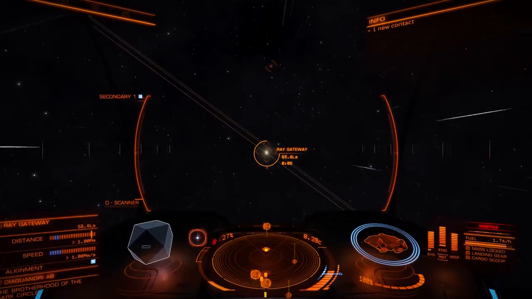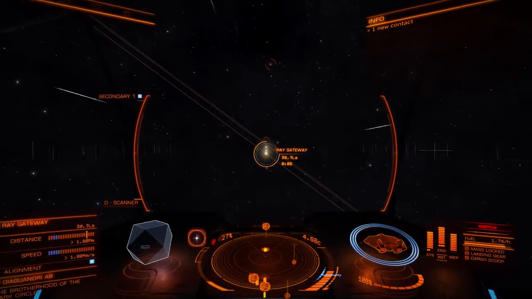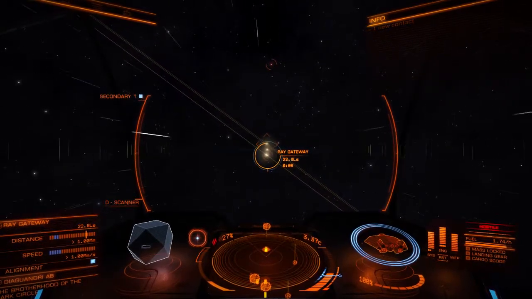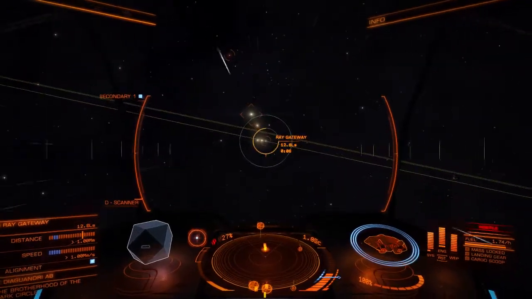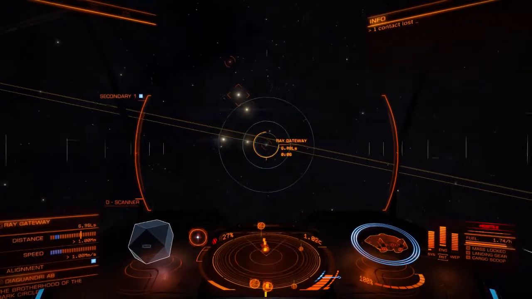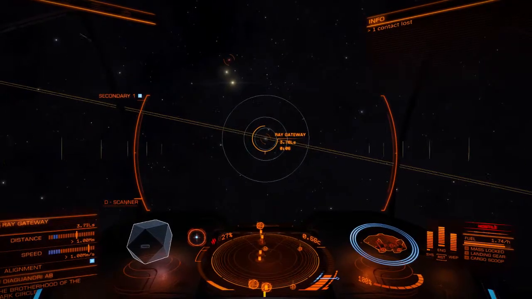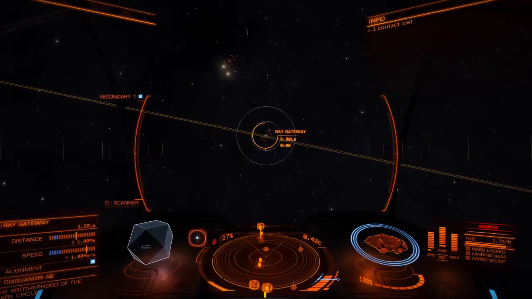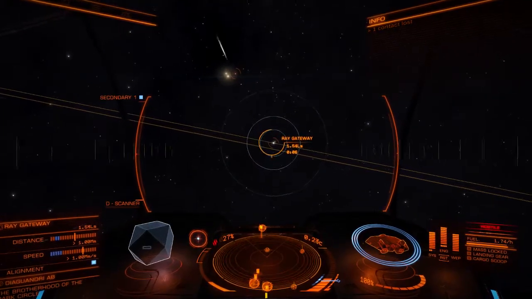Also, just throwing this out there, I've decided against the Python, which was the original goal for the pirating. I've decided against the Python based on a lot of things that people have been saying about it. It's a good ship, it's just not the best ship for pirating. So, from what I'm told, the Imperial Clipper is pretty damn good. I want to buy one and try it out. It's also cheaper. A lot cheaper.